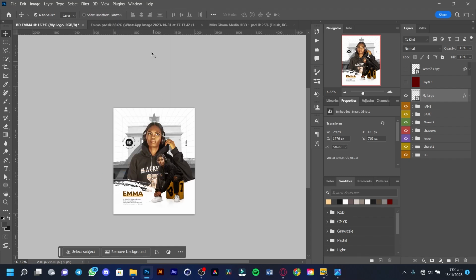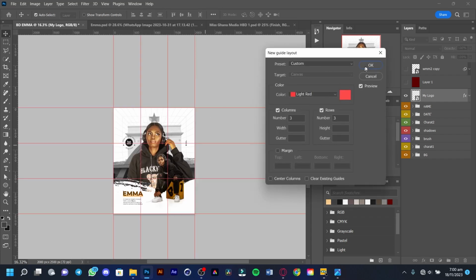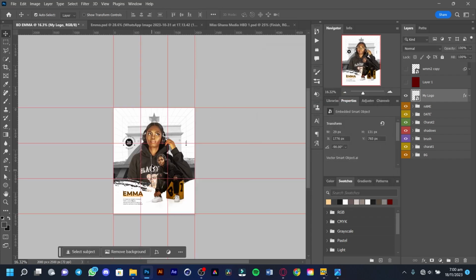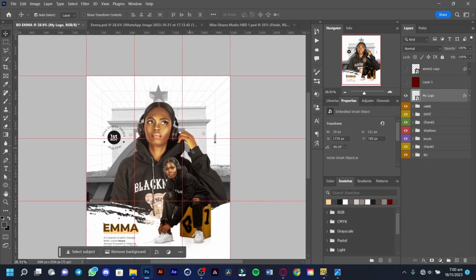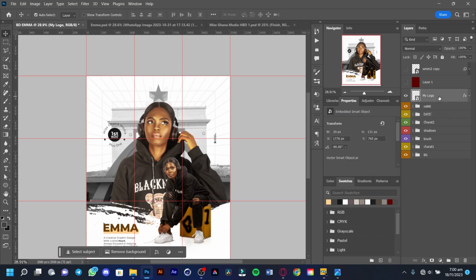this part is very important. As you can see, I'm making sure that my logo and that date are properly aligned, so that they also make sure that there is enough room for your project to breathe. Okay, yes, so you shouldn't go beyond it. Yeah, I'm going to align my logo.